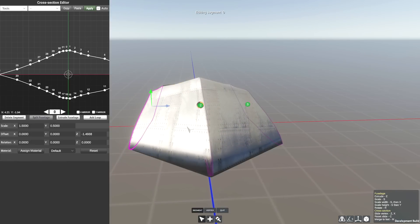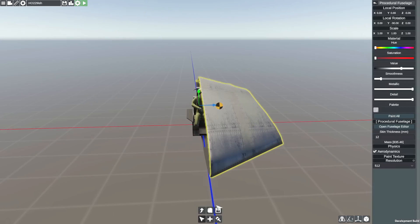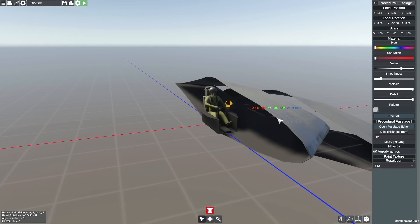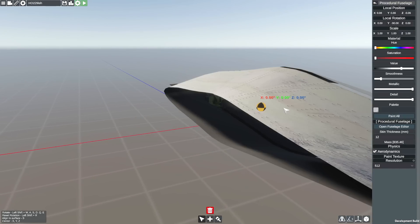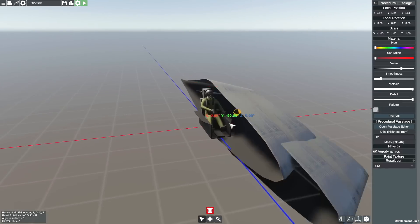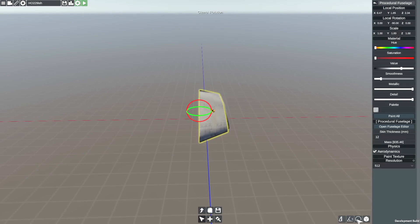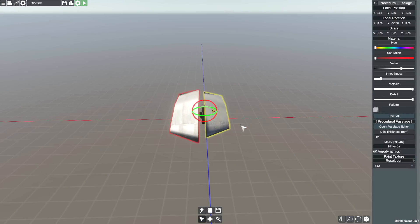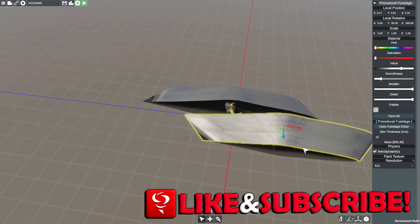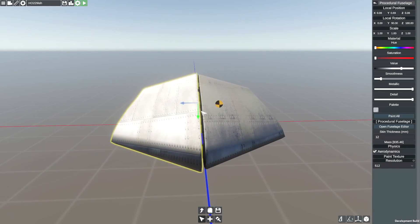I do have an idea as to how to make this work a bit easier. If I delete this segment on this side, we then quit. We grab this guy, we go ahead and copy it, and we try and attach it onto this side. We flip it 180 degrees, we now move it back and down into the right location. Everything will then mirror itself, I think. I guess there's a different way of doing this anyway — we could actually just put a little piece in the center and that'd be it.